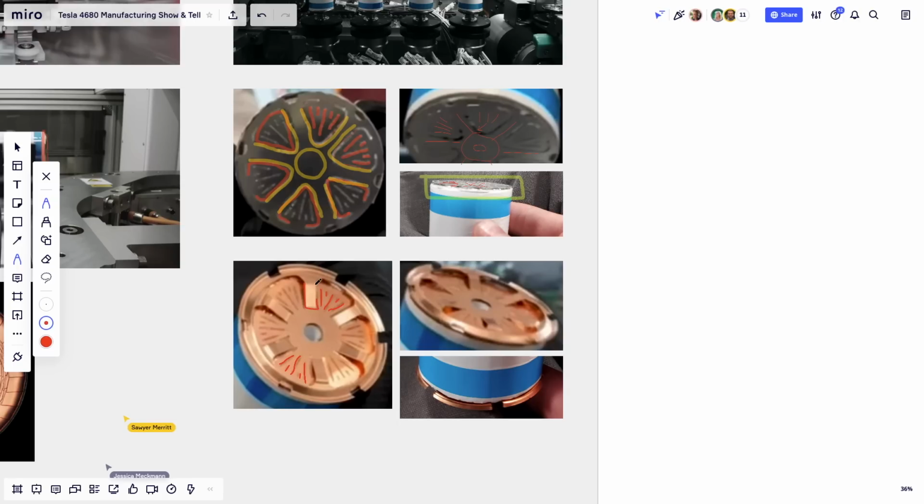Maybe I'll take another color. Sorry, I'm not super good at this, but let's take green. So you have these little flappy arms that are also springy, and that are detached, and you can see them here. They are detached from the main body, and they have big flaps all on the other side. So it's basically the same design as the top, but inversed.